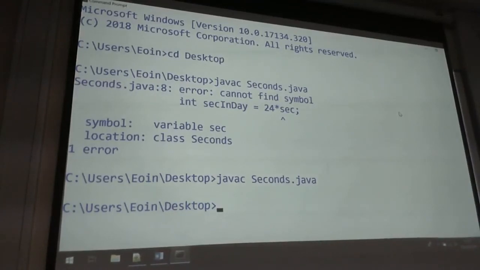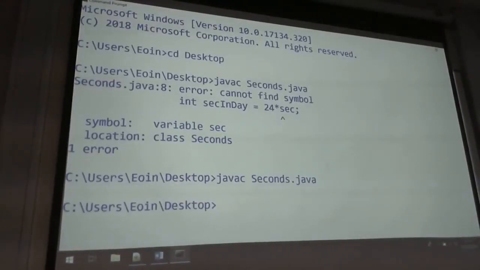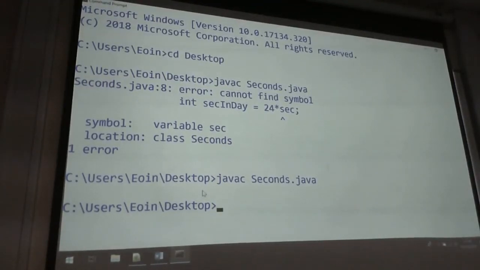Just before I run it, notice what I did there. I found an error. I went back in, I edited my code, I saved my code, and then I rebuilt the file. Now that I see there are no errors, I'm able to run the file. So it's that four-step process. Write your code, save your code, compile your code, run your code. If you get an error, go back to step 1 and repeat, and you keep doing that until you get no errors. Then you can do step 4. Again, that's a habit that you'll build up over time.